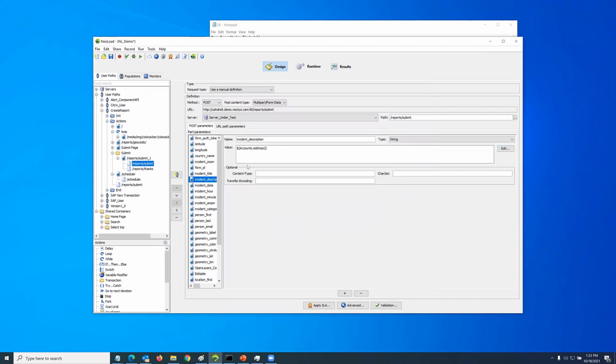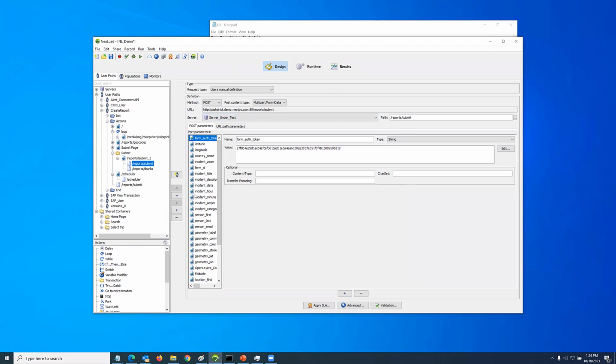And of course, the hard part of all this is always going to be coordinating session IDs, right? Parameterizing your session information to make it dynamic and realistic based on what the application is returning to us at runtime. And you guys that have done load testing before, this is not unique to Neoload. It's a load testing thing. It's the hardest thing that we do as load testing scripters, but in Neoload, we try to make that significantly easier than with other tools.